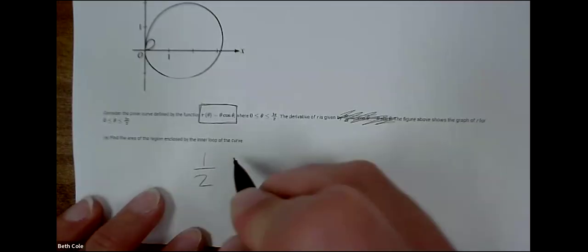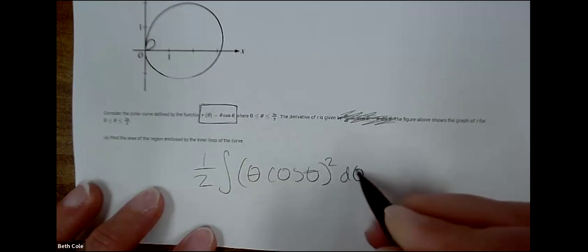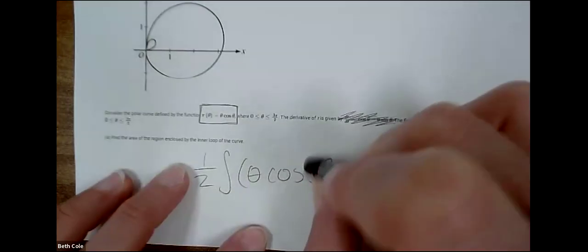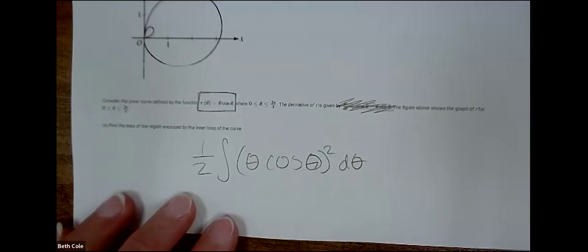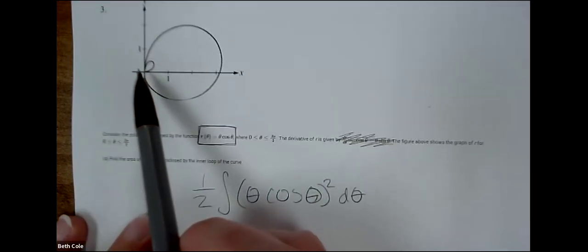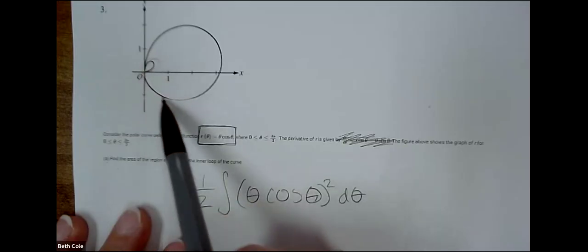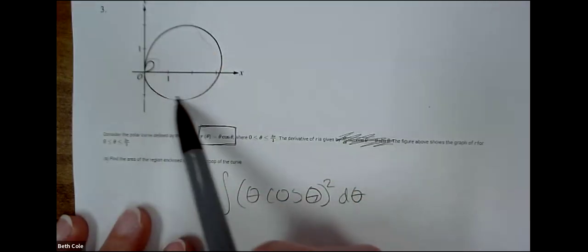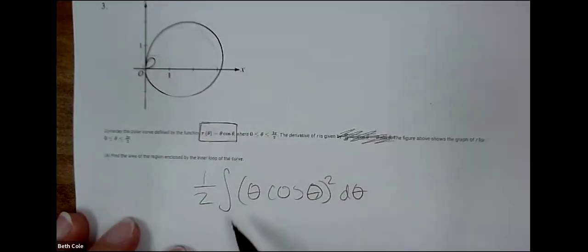So again, let's just set it up. That theta is not very good. I'm going to fix that. And again, the hardest part is the boundaries. That's what we need to find. If you watch me point to this, I don't know if this polar graph goes around the inner loop first and then the outer one, or does it go around the outer one first and then the inner one? That's really what we need to figure out in order to get our boundaries, okay?